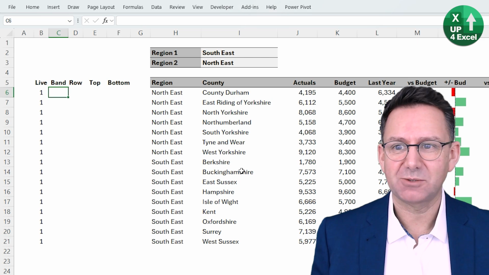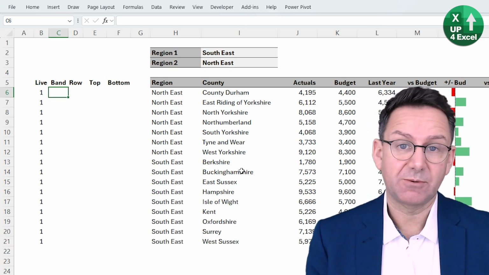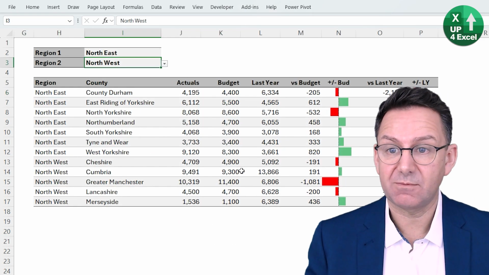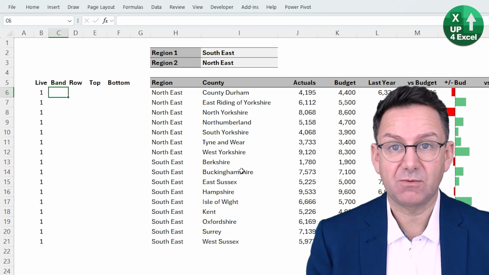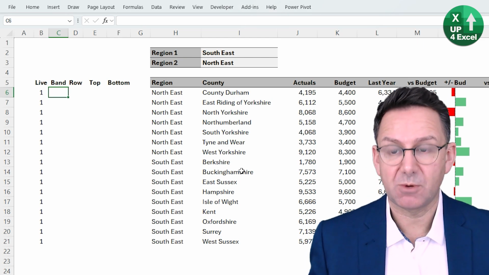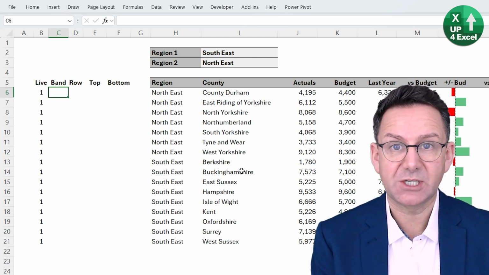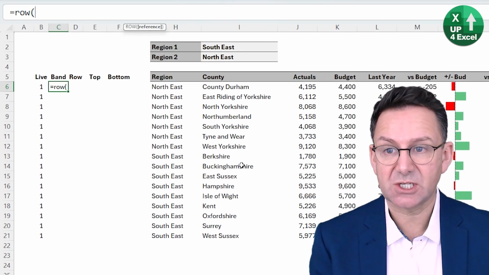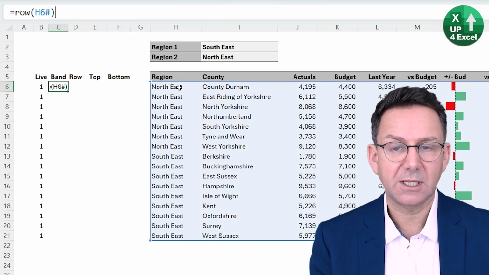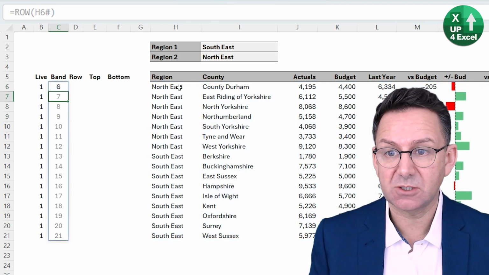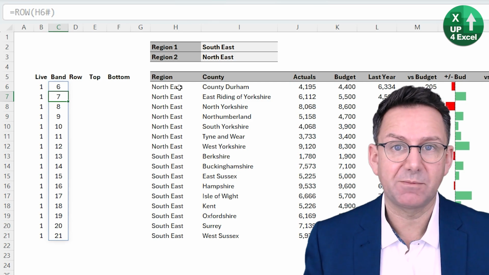The next thing I want to be able to determine is the banding. So the row banding. I want every other row to appear in a kind of light gray like I have on this report. So I need basically something along the lines of 10 or 010101, something like that. The first thing I'm going to do is detect the row number of the data we're looking at. So I'm just going to say that the row number is this number here. Link that to the whole spilled range using the hash notation, and we get a sequence of numbers dropping down from whatever row number the report starts at.